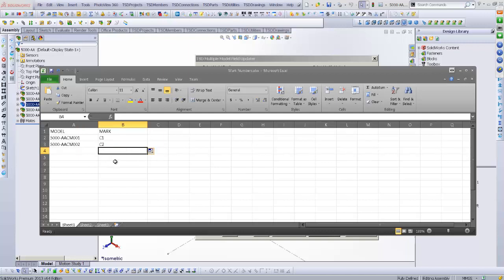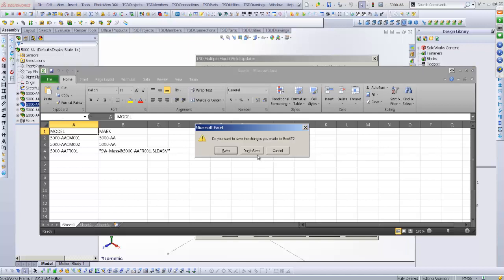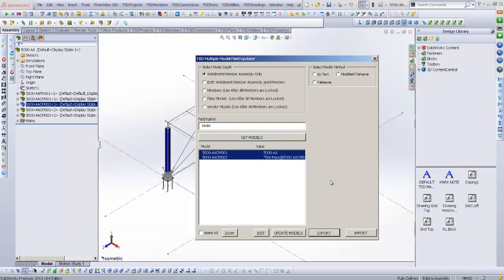I've just used a C and I've created C1, C2. If I wanted to put a massive number in there as an example, I can do the same thing again. So you can tie your mark number to a particular project. In that case, I've done that. So we just click save on the spreadsheet and close it. There's a default one underneath. We'll just close that as well and don't save that.